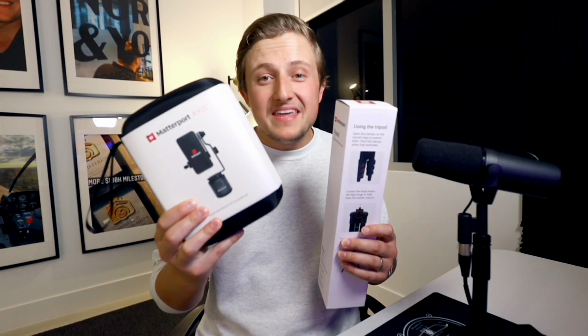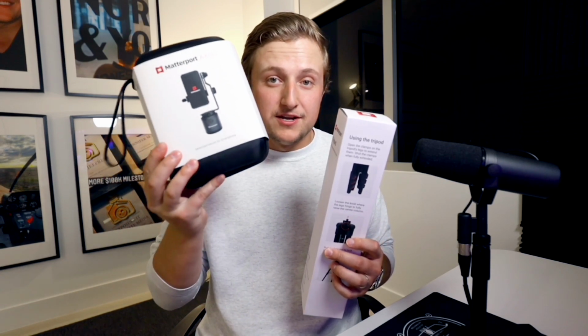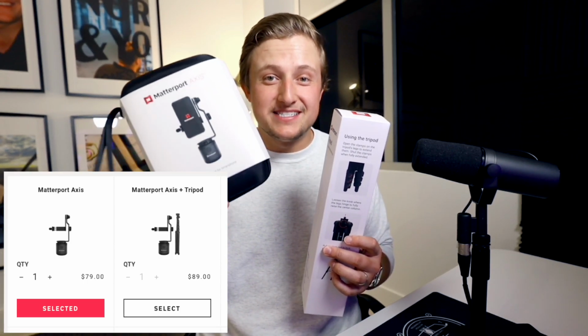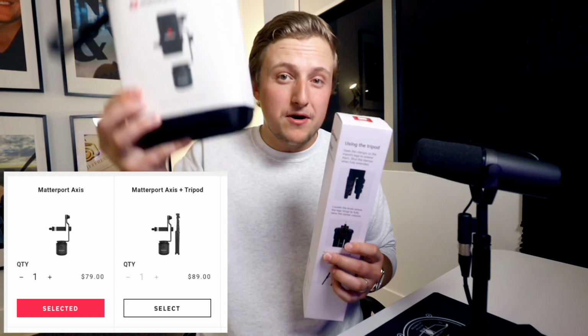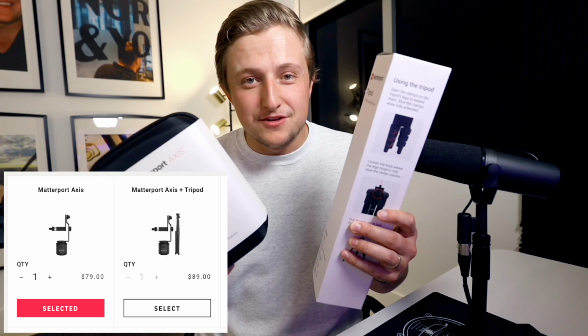Specifically on the Axis itself, there are two options you can purchase it under. Just the Axis itself, which is $79, and you'll need a tripod to put it on, or for $89, you can get both the Axis and the tripod.